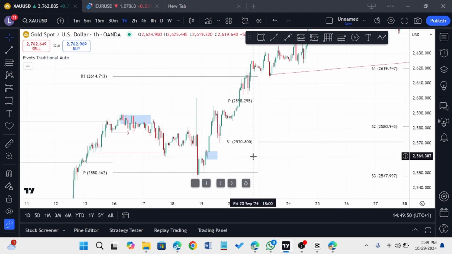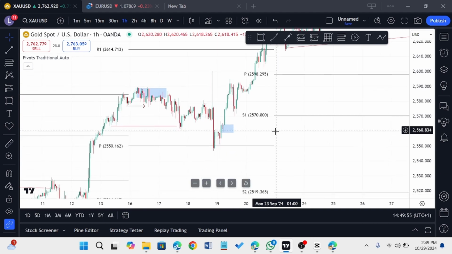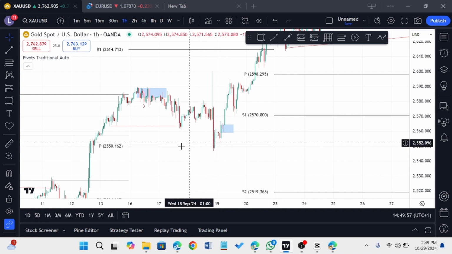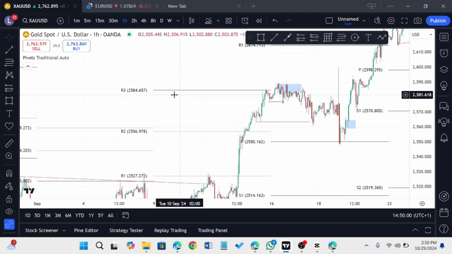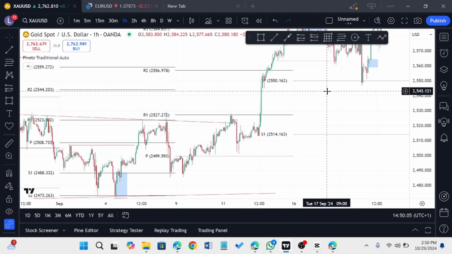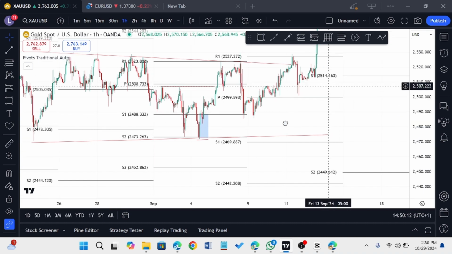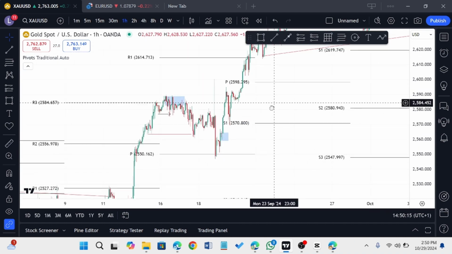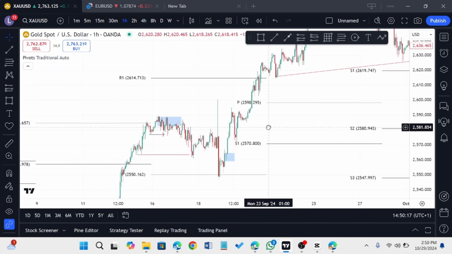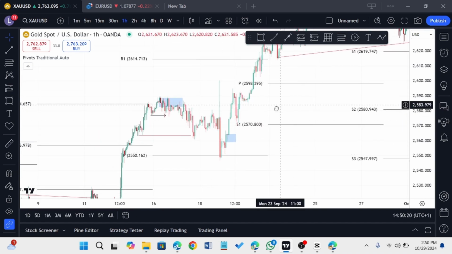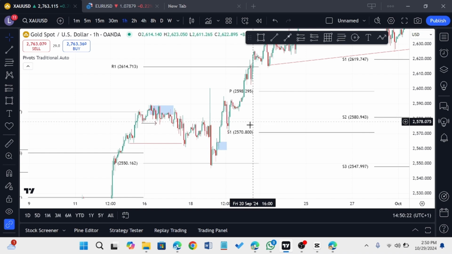Like I said, you can use two strategies. The bounce strategy involves entering trades when price bounces off a pivot level. You can enter a trade when price bounces off a pivot level like the resistance level, the central pivot level, or this support level. It could be the S2, it could be the S1, but you should trade in line with the market sentiment at the moment, the overall market sentiment. Like gold is bullish, so we are looking for bullish signals and bullish trade opportunities.